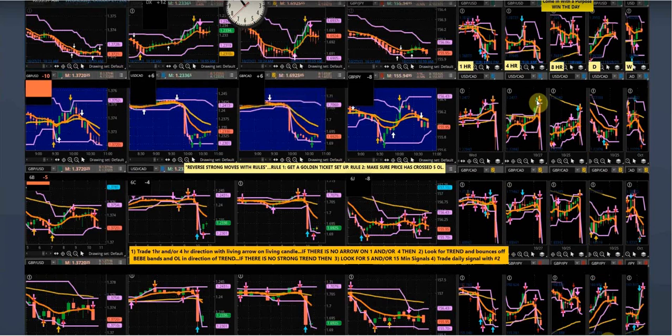Just one other thing, I know this was the interest rate decision on the CAD, but I'll tell you now, that 4 hour blue and that 8 hour blue were there. They were there because I mentioned it just at the start of the session. Anyway, whether they were there or not, you were outside daily, outside 8 hour, outside 4 hour, and outside 1 hour. And boom, look at that. Boom. I think that was a 100 pip move, if I remember rightly. Yeah, over 23.